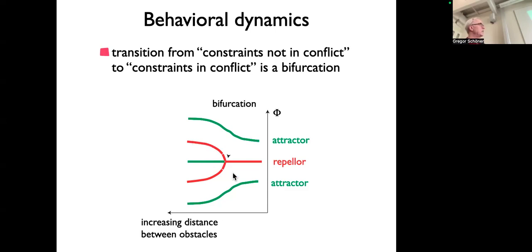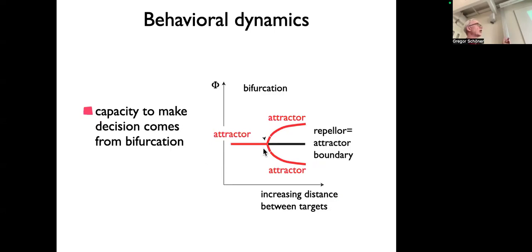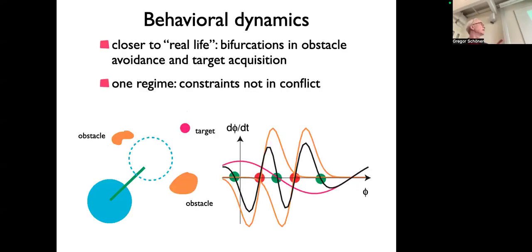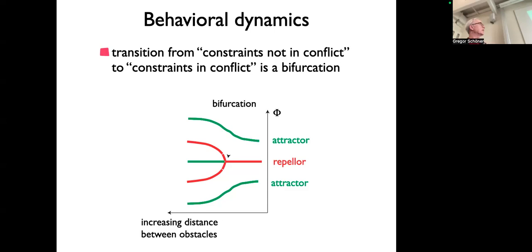And so previously these were attractors and this one was a repeller. Now it's the other way around. The outside is the repeller. Just to remind you here, see? Attractors outside, repeller inside. And now it's attractor inside, repellers outside. But it's the same kind of bifurcation here. So that's the bifurcation diagram here that would now be encountered as the distance between the obstacles increases.